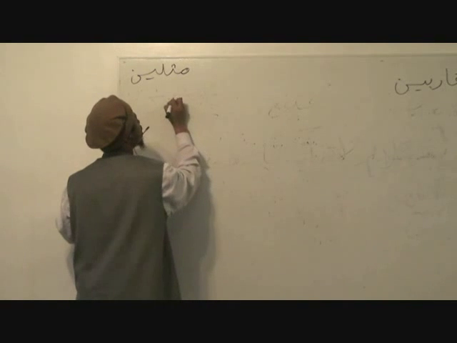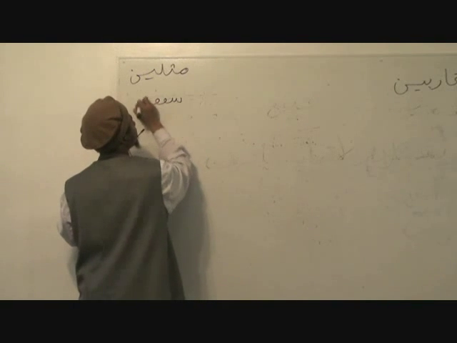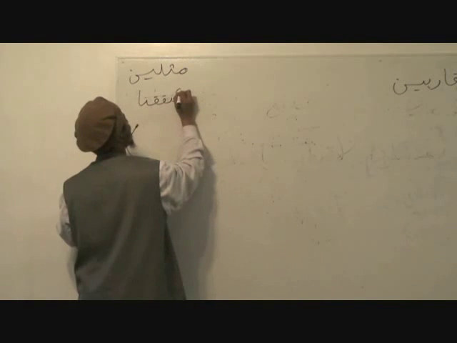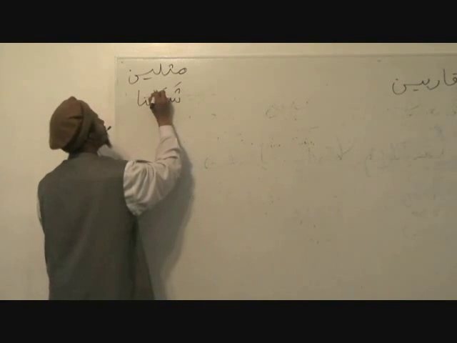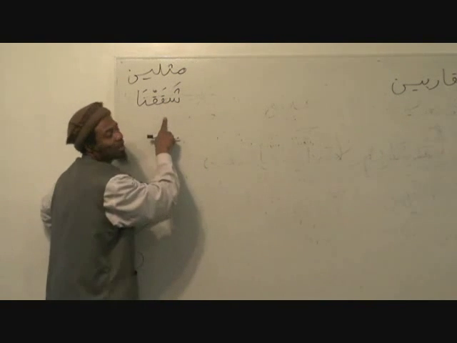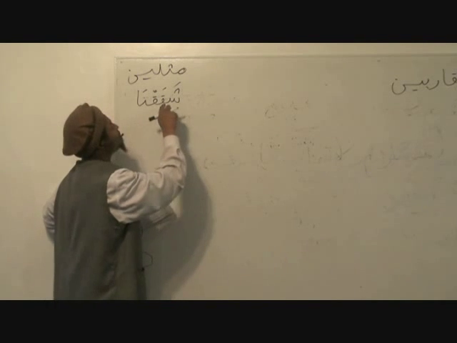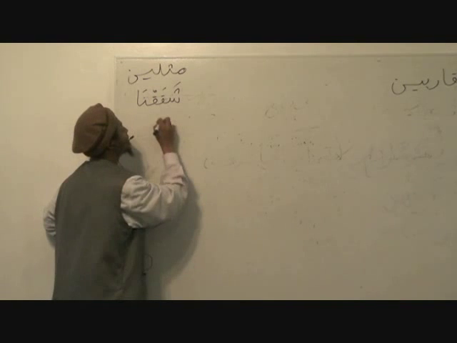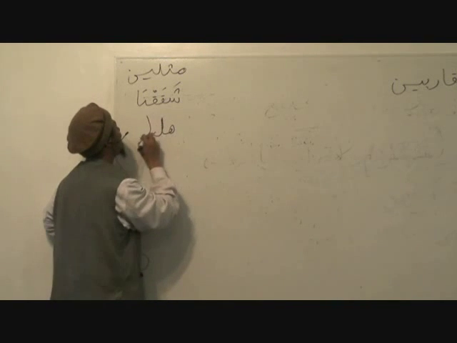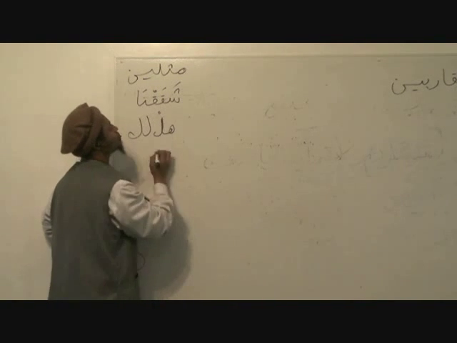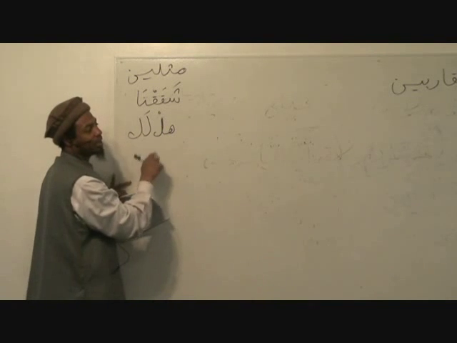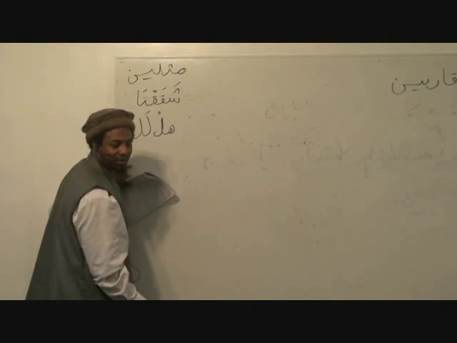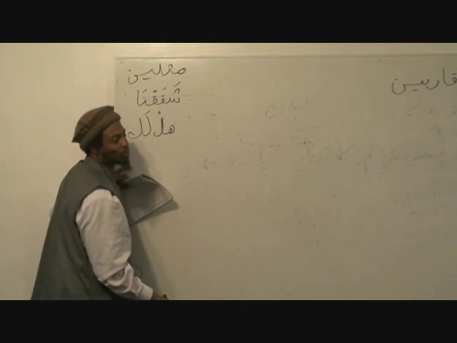Like we said, shaqaqana, right? Shaqaqana. That was the last one we did. And this is mutlaq, right? Mutlaq because the first one is moving and the second one is not. Hal laka. Hal laka. Right? So the first one is sukoon and the second one is moving. This is saghir. Right? What do we say? Khalaqakum.